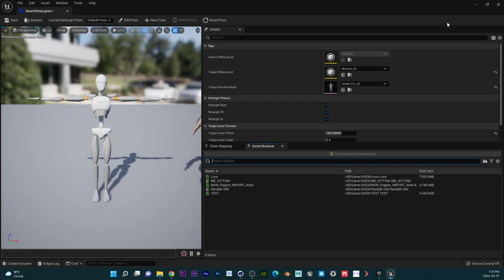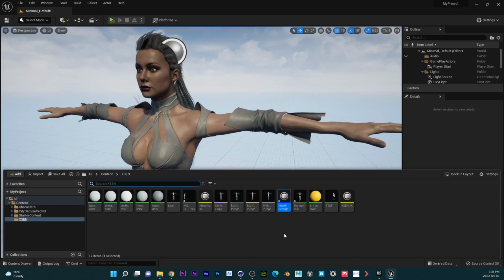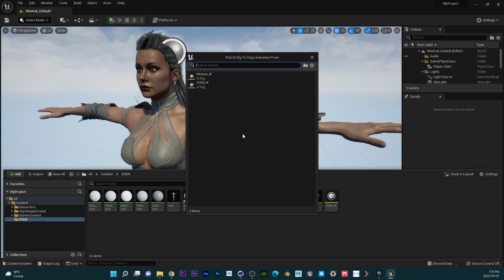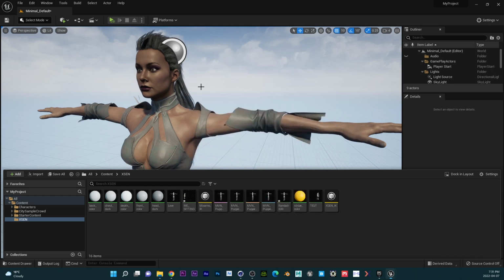So pretty much when you actually, okay, you know what? I'm going to just create with you guys here. Okay, so I'm just going to delete this. So I'm going to go to animation IK retargeter. They're going to ask me what the reference will be. So the reference will be my XN mocap. So I'm going to click that. And they just call this retargeter, whatever that is. It's your choice.